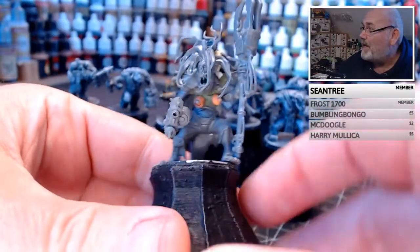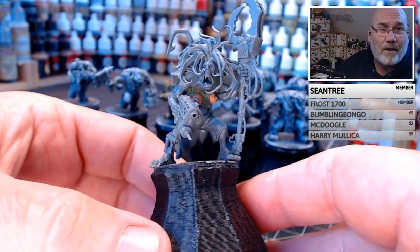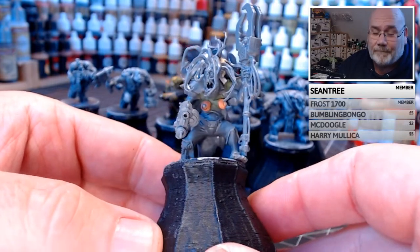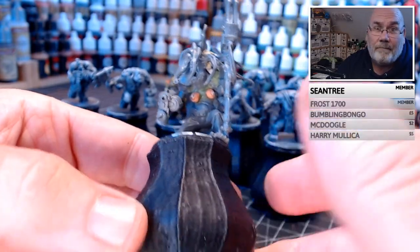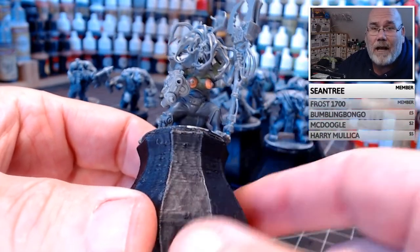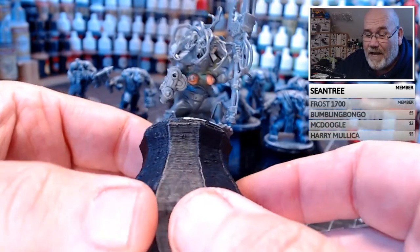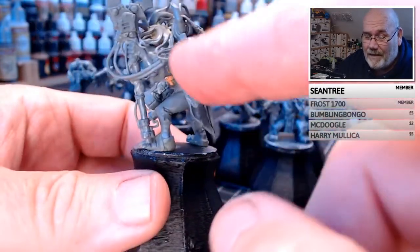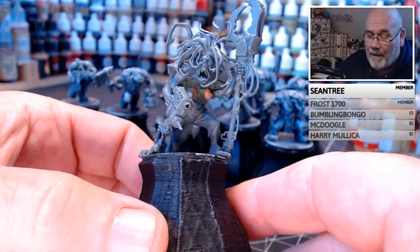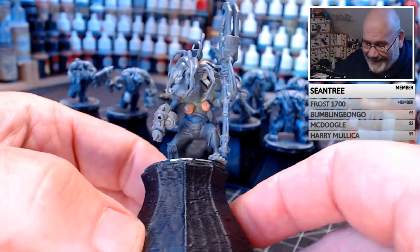Except I've taken the beard off, and I've cut some boobies off a different model and attached them to him. That's why the boobies are painted. But they've got little metal nipple shields, I guess. I took his beard off and used it for more hair at the back. So this is going to represent the queen in my chess set.